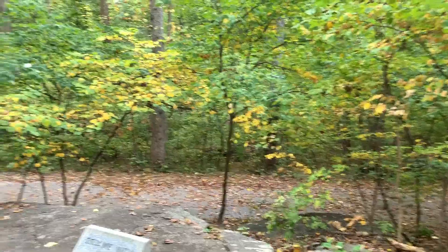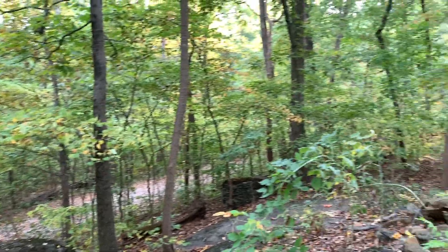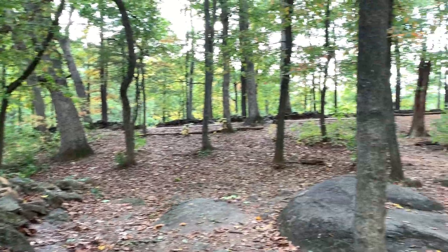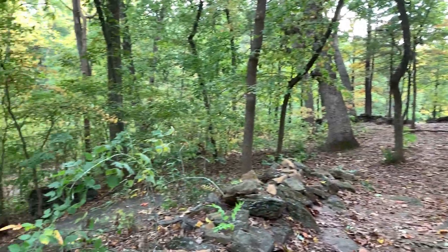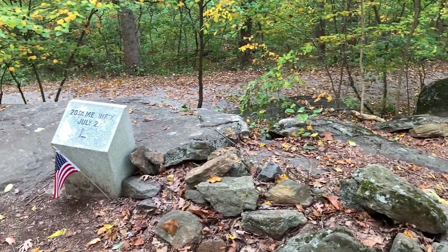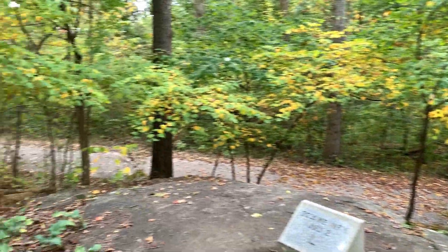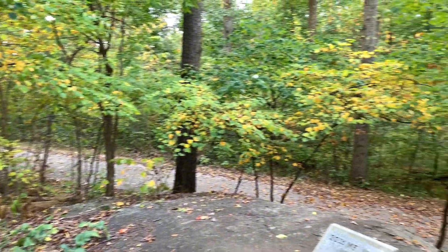Historically, this would have been much less wooded with very little undergrowth than it has now. I'm kind of surprised I'm actually here by myself — this is usually a very crowded part of the battlefield. Kind of nice to have some quiet moments here where the 20th Maine fought. I suspect this other path may go off to where their detached companies were functioning as the reserve for the regiment.